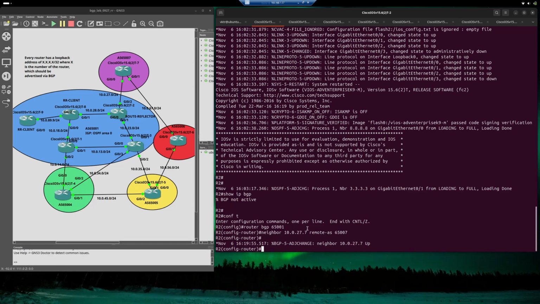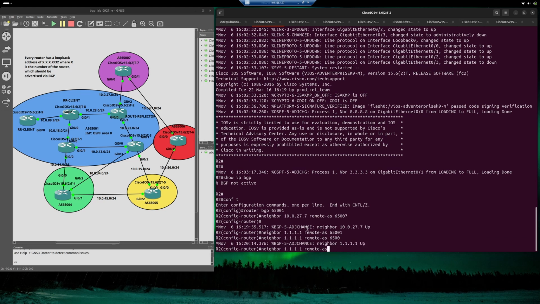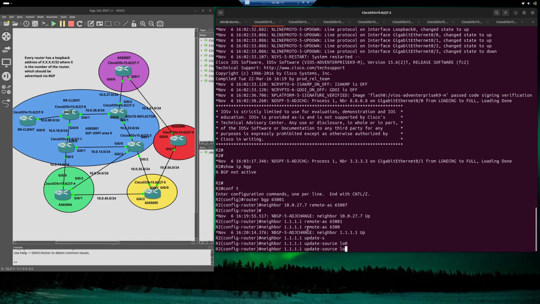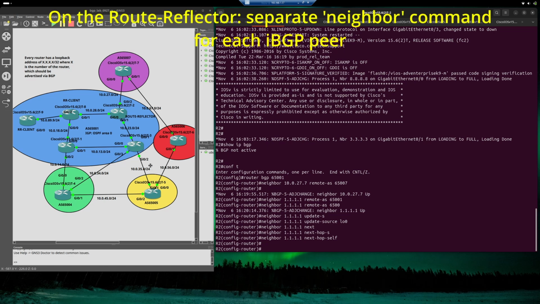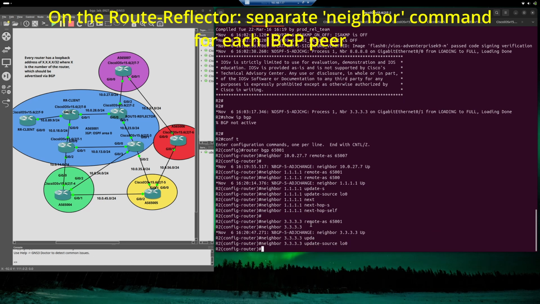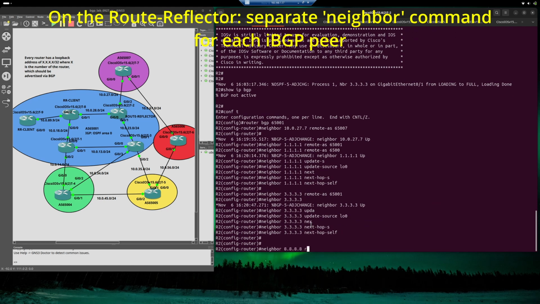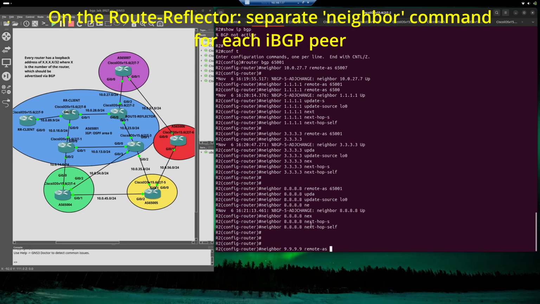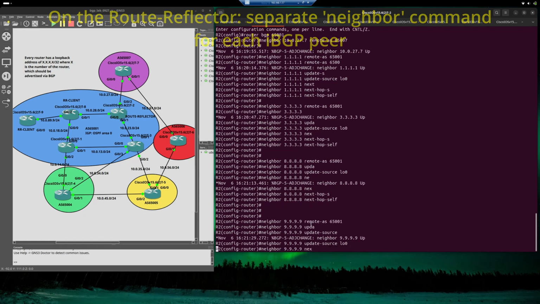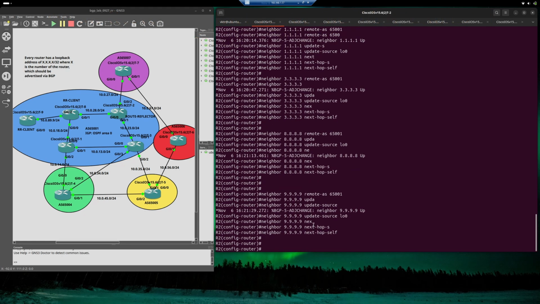First, router 1. And we configure the remaining 3 peers the same way. And now we should have 5 BGP peers.